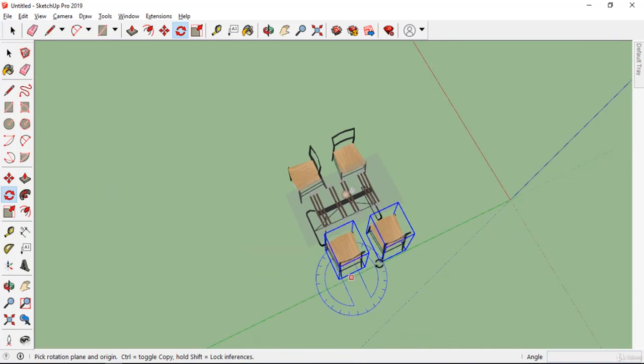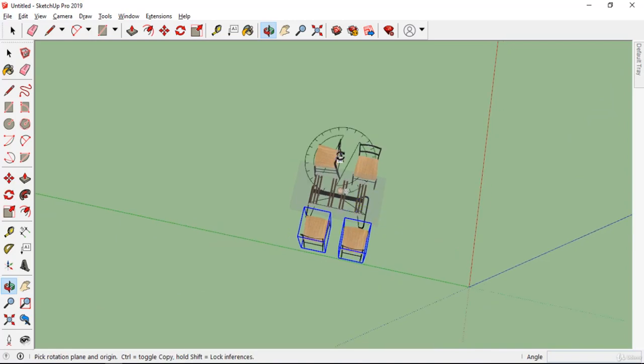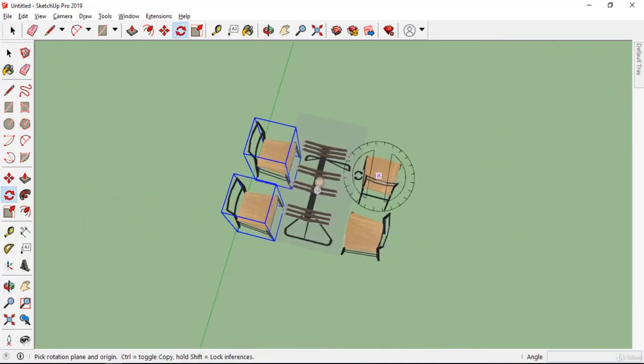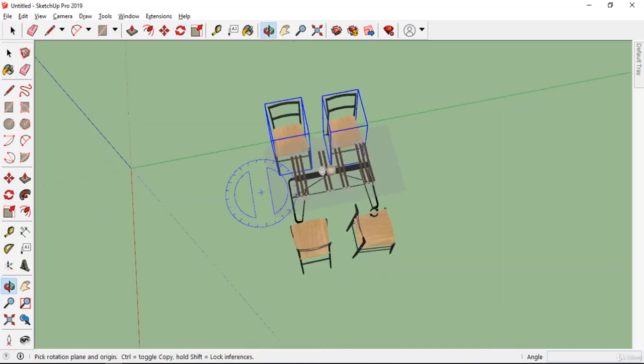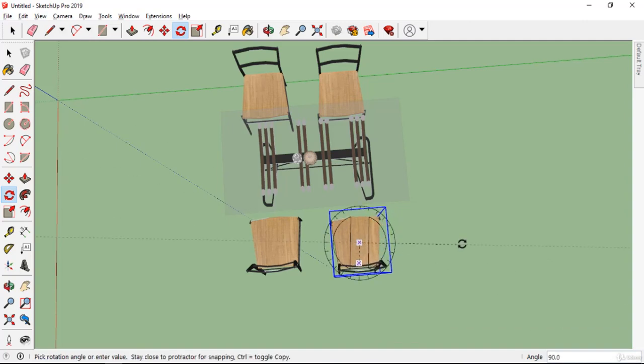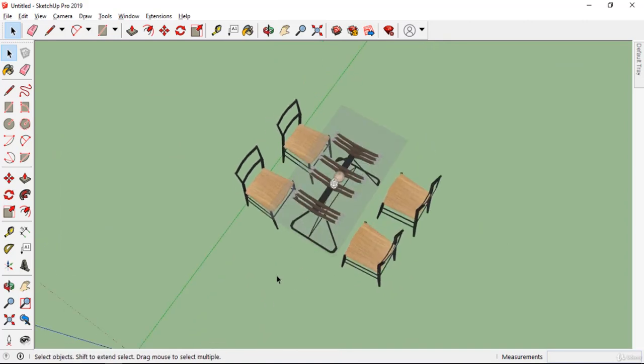And if I want to have chairs on both sides of this six-chair dining table, I will just rotate it back how it was earlier, again putting 90 degrees, and I want two chairs here.